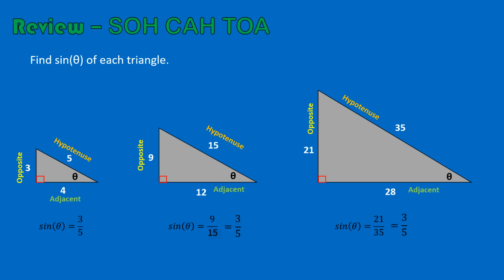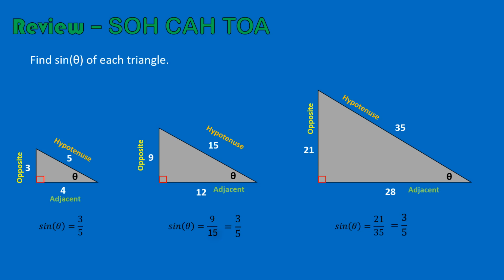Notice that first triangle, 3, 4, 5, I could take it and have a scale factor of 3, and I get that second triangle. Again, if I take that first triangle, 3, 4, 5, and scale it by 7, multiplying every side by 7, I get that third one. Similar triangles, we know that the angles don't change, just the side lengths. So we're going to use this property of similar triangles, how you can change the side lengths without changing the angles. In other words, how we're getting these same sine ratios here.